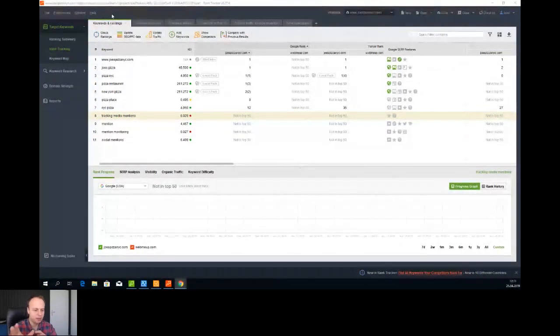So the Keyword Effectiveness Index indicates how profitable a keyword might be for your website. It is based on two factors, the search volume and the competition level. The search volume is how many people search for this specific keyword in Google. The competition level indicates how many competitors are trying to compete for that keyword in Google.